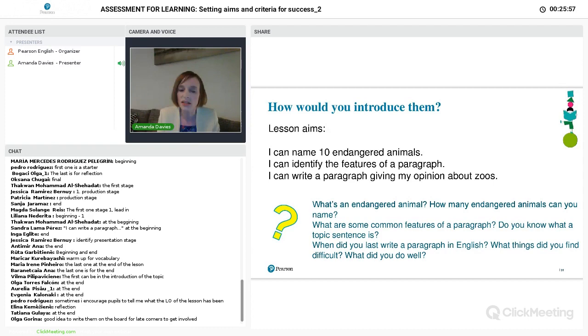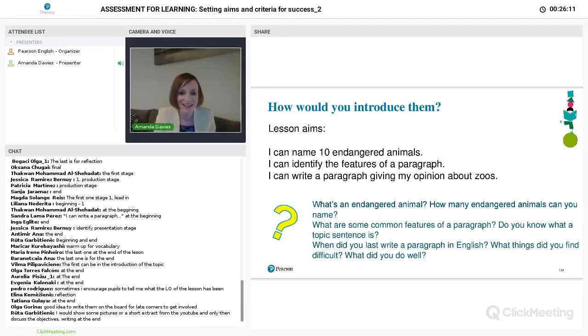And then I also think it's really good if you're doing writing, get them to think back about the last time they did writing, because my students tend to make the same mistakes over and over again, and it's really frustrating because I feel like I'm giving the same feedback over and over again. But if you get them to get that last bit of writing, get that last paragraph they wrote, and have a think about what they didn't do so well then or what they found difficult, then that helps them with the task that they're about to do.